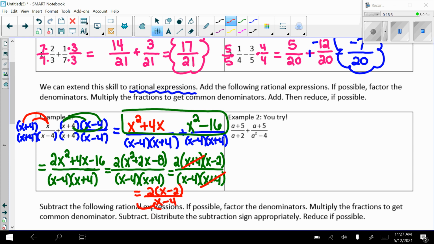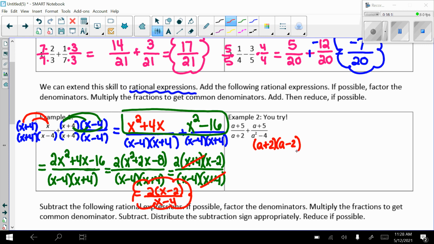Okay, so there's a lot there. So when we don't have a common denominator, we have to get a common denominator. What we usually have to do is make sure we're in factored form first, which this was actually given to you. There was nothing to factor here. If we look at example 2, what you'll notice is nothing here can be factored, but a squared minus 4 is the difference of squares. So this is a plus 2, a minus 2.